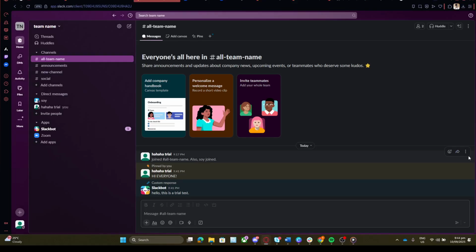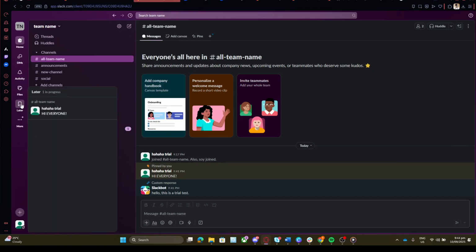It may look like a small bookmark icon or could actually be labeled with those words, depending on the version of Slack you're using. By clicking on this, you effectively add that message to your saved items. Saving messages this way is essentially like creating a digital bookmark, allowing you to compile and easily access critical pieces of information. It's really that simple. And the reason this feature is so valuable is because of the efficiency it brings to managing your daily interactions and responsibilities, especially when navigating through a busy workspace.